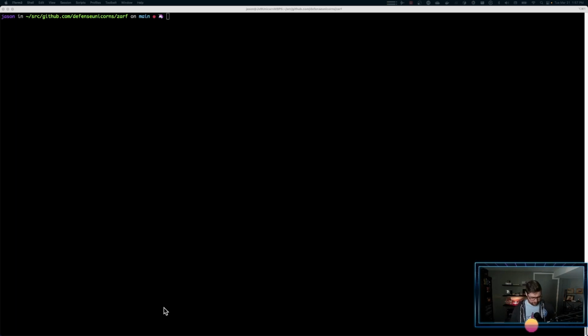So let's get started. Now, if you haven't already, go ahead and stand up a Kubernetes cluster and initialize Zarf. That is part of the prerequisites for this walkthrough. I'm going to do it here real quick just to show you how easy it is. So I'm going to start up my local K3D cluster: k3d cluster create, and we'll call it logging-walkthrough.